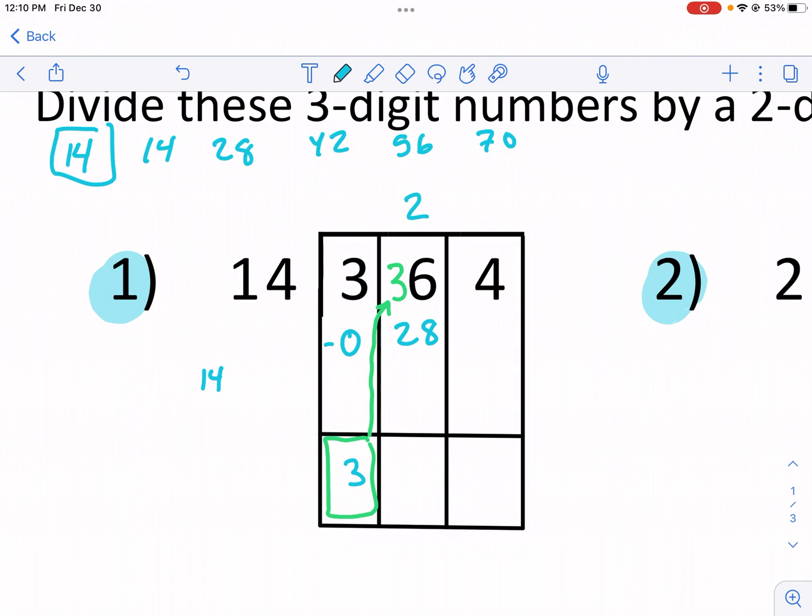Again, what I'm doing here for that is I do 14 times that 2. Anytime you write a number up here, you are multiplying by the numbers that are on the outside, so the 14 and the 2. I'm going to keep that 0 there. I'm going to show you what we're doing with that at the end. So now I do 36 minus 28, and that gives us 8. So I have 8 there, and of course, just like I did before, I can even grab this and move it. I'm just going to redraw it, actually. So I grab this 8, and I'm going to move him up to the next place.